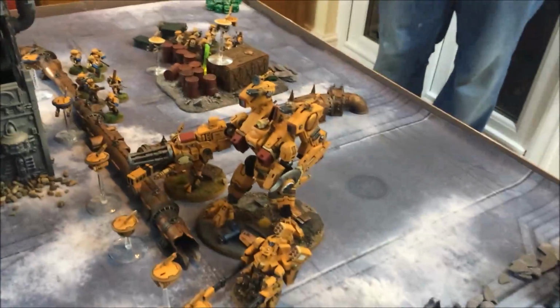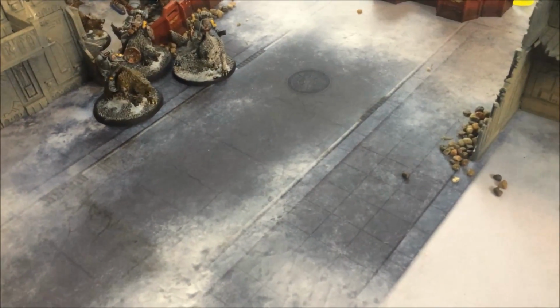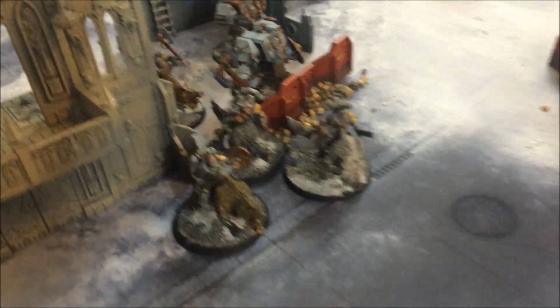The drop pod came on here. You might notice it isn't there now. Jonathan used Interceptor from this guy. To be honest, if Jonathan had told me the rules before, I wouldn't have deployed it there. But he blew it up, killing everybody inside. So, yay, first blood. Thunderwolf Cavalry have moved up their 12.